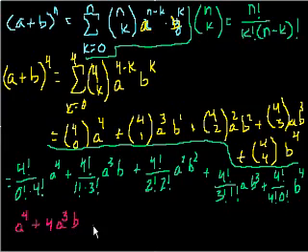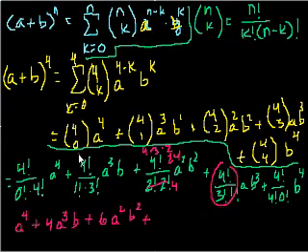4a cubed b plus 4 factorial, that's 4 times 3 times 2 times 1, so that's 24, over, what's 2 factorial? That's just 2, so 2 times 2 is 4. So 24 divided by 4 is 6, so 6a squared b squared plus, well, this term is the same as this term, right? Just the 1 factorial and the 3 factorial got switched around, and you might want to think about that for a few seconds as to why that is. It should make a little sense to you. But that is, so it's going to be 4a b cubed.